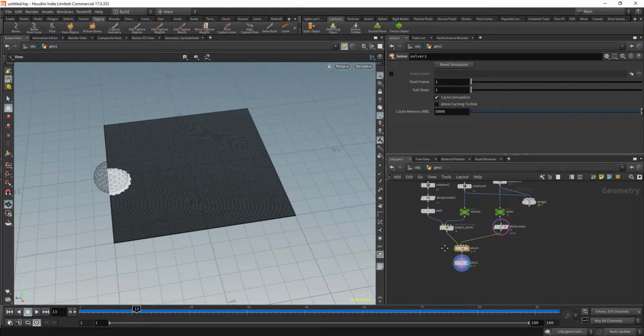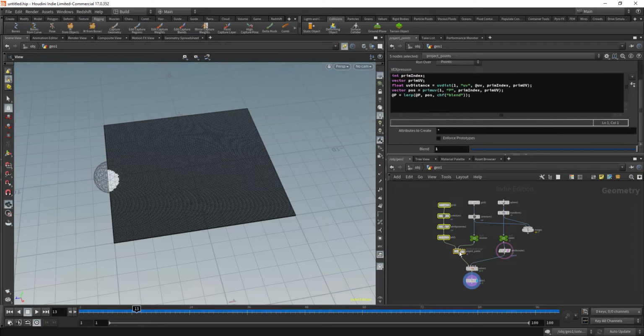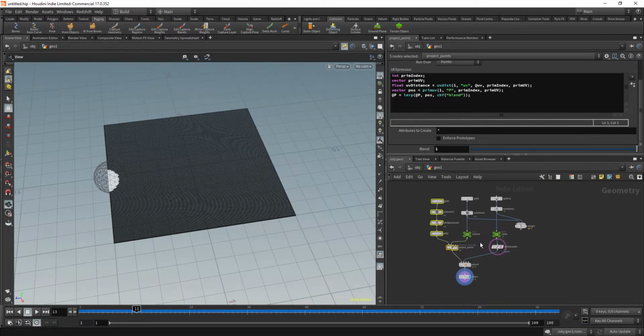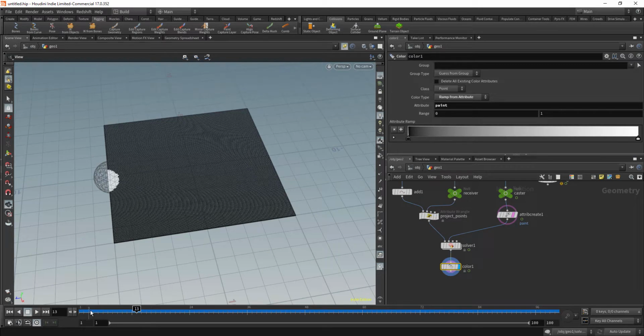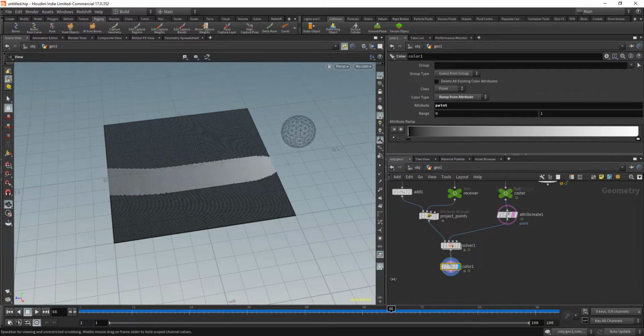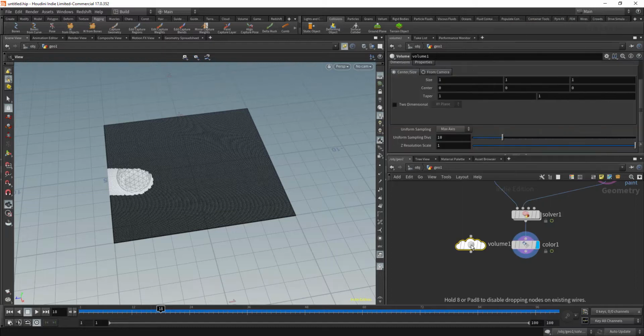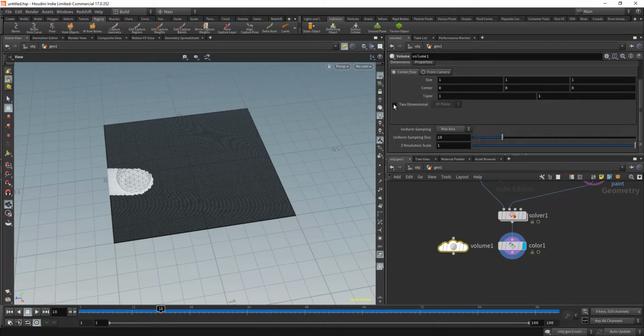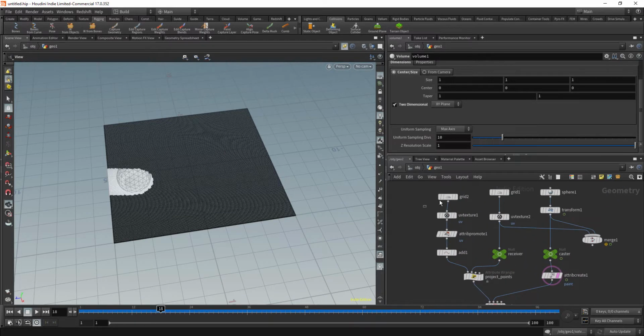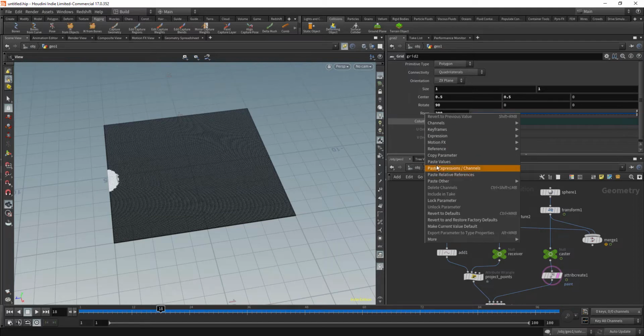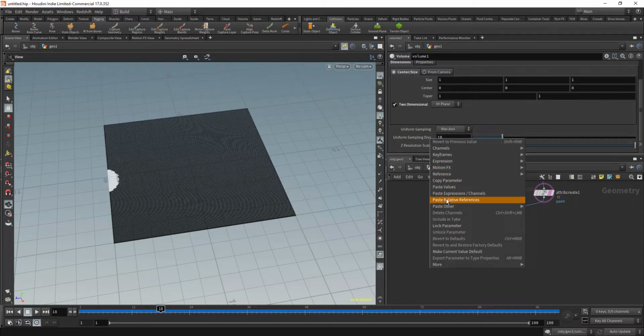We did two things up until now. We created and projected our UV grid into this receiver geometry, and we created our wet map. Now we want to bake that to texture, so we can save a sequence of textures that you can use later on. To do that, we're going to make use of 2D volumes. So volume. We're going to check two-dimensional here, and the uniform sampling divisions will be linked to our map resolution, which we use from these rows here. So let's copy parameter and paste relative references.